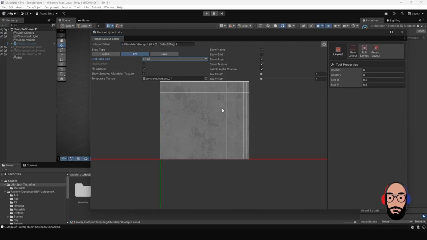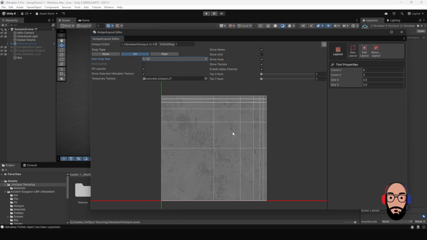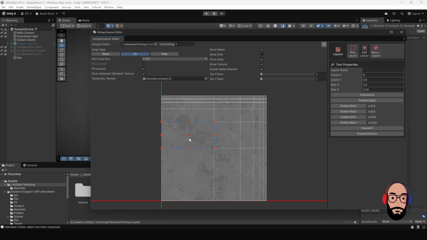Awesome. Okay, so now what we created is multiple little layouts for our texture so that it will work better with our objects. So what I'm going to do now is go over to the layout group on the right side, and I'm going to click on edit. Now, as you can see, I can select these and I can move them and edit them as needed. Now you can actually name them. So if this was concrete or grass, you can name it grass if you want to do that. But we're not going to name anything here in this case.